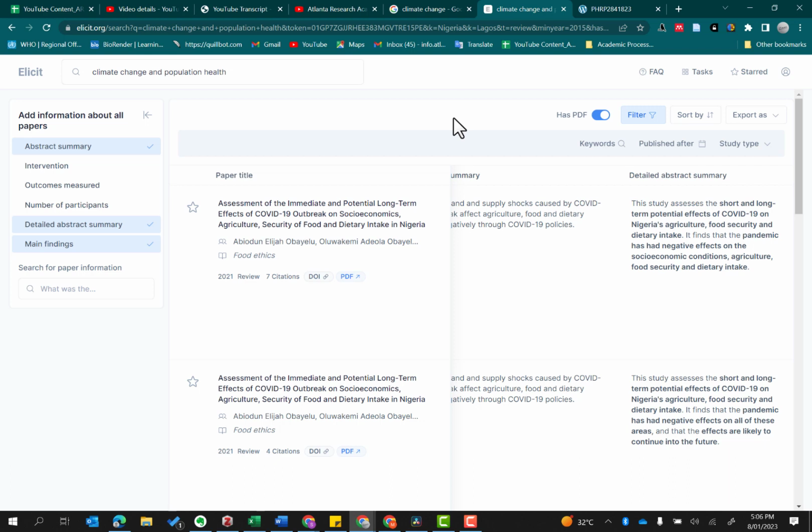The goal of it is that by the time we look at up to like 5 tools, you're going to settle down with any one you feel very comfortable with. Most of these tools have similar features, so you can just look at which of them you find more user friendly to use. So that's just the goal. The goal is not to know how to make use of 5 tools. No. Just settle down for 1 or 2 and know how to use it better. So I hope you find this video helpful.